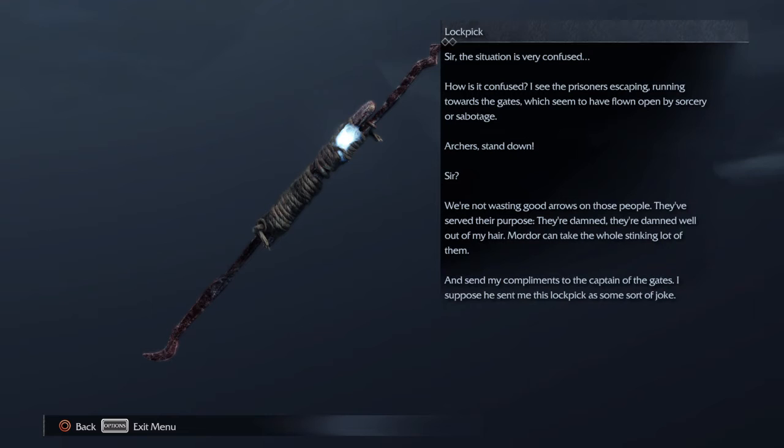Sir, the situation is very confused. How is it confused? I see the prisoners escaping, running towards the gates, which seem to have flown open by sorcery or sabotage. Archer, stand down! Sir, we're not wasting good arrows on those people. They've served their purpose. They're damned well out of my hair. Mordor can take the whole stinking lot of them. And send my compliments to the captain of the gates. I suppose he sent me this lockpick as some sort of joke.